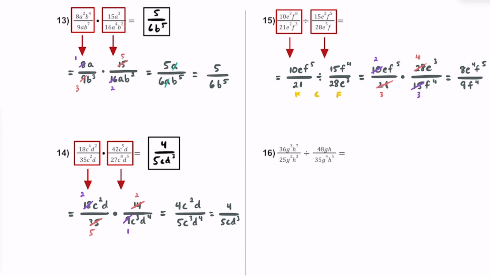What does the numerator and denominator have in common? Well, I think 8 and 9 have nothing in common, and the e's, e to the fourth power, there's nothing in common. But it looks like the f's, there's 4 f's on bottom and 5 f's on top. So it looks like there's one more f on top than bottom. So 4 of them are going to cancel out. So this 9 is going to be the only thing left in the denominator. So I think our final answer here is going to be 8e to the fourth power multiplied by f all over 9.